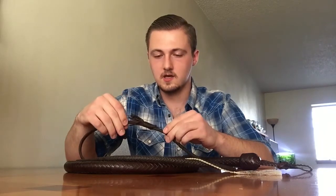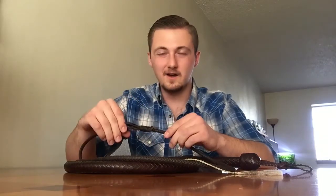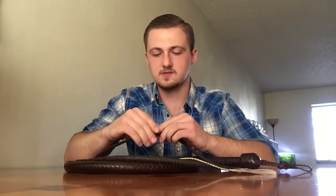If you look at the screen used whips from Kingdom of the Crystal Skull, the key strand was actually tucked through and pulled out the front so that there was no key strand coming out the back through the fall's eye. But on an Indiana Jones whip, this is way more rugged. I really do like these more, just because it's a little bit of an homage to David Morgan whips, and overall it just looks more the part.